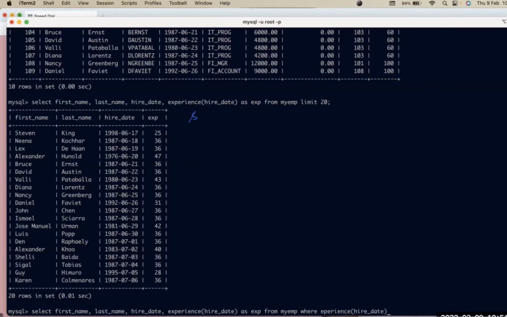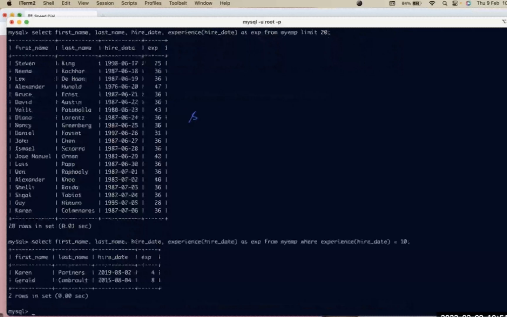X is missing, ma'am. Experience, hire date is less than 10. Because I can use it in the where clause, I can use it in an update command. So I can update the salary of all the people whose experience is greater than 15 years, or I can delete those records whose experience is less than 1 year.